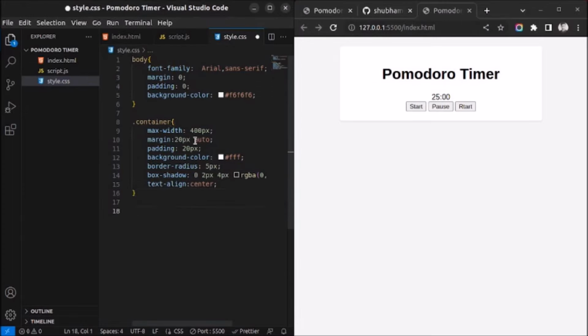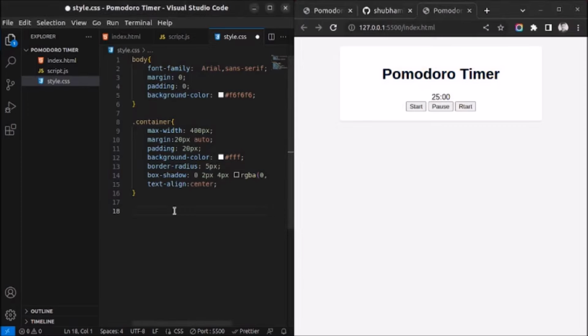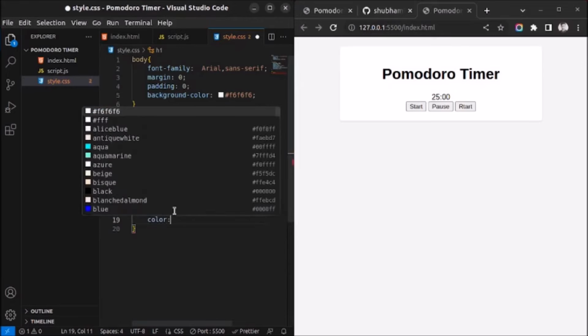So we have created one card and added the text, which is our heading Pomodoro timer, and the timer along with the buttons on that card. Now let's do the styling for the colors. As you can see, we are seeing them in blue color and they are looking awesome. So for the h1 tag, I want the color to be this.